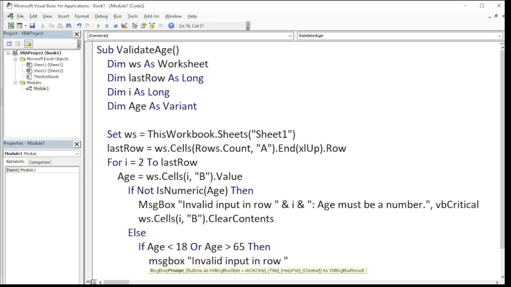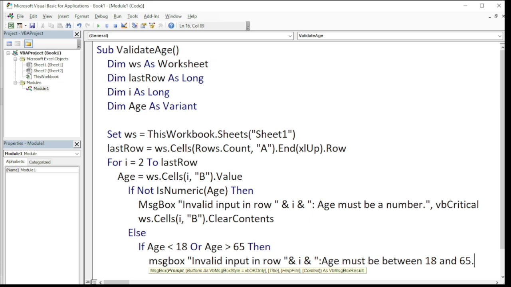Then quotation mark, ampersand, i, ampersand again, then quotation mark, colon, age must be between 18 and 65.